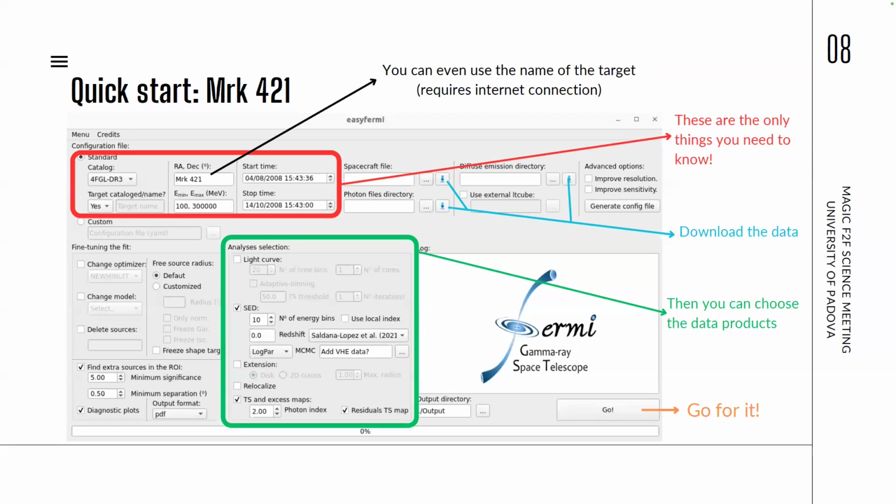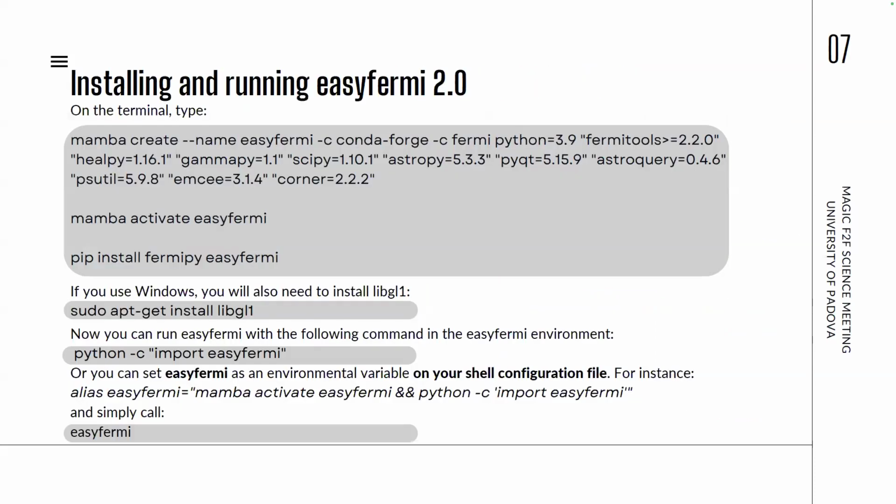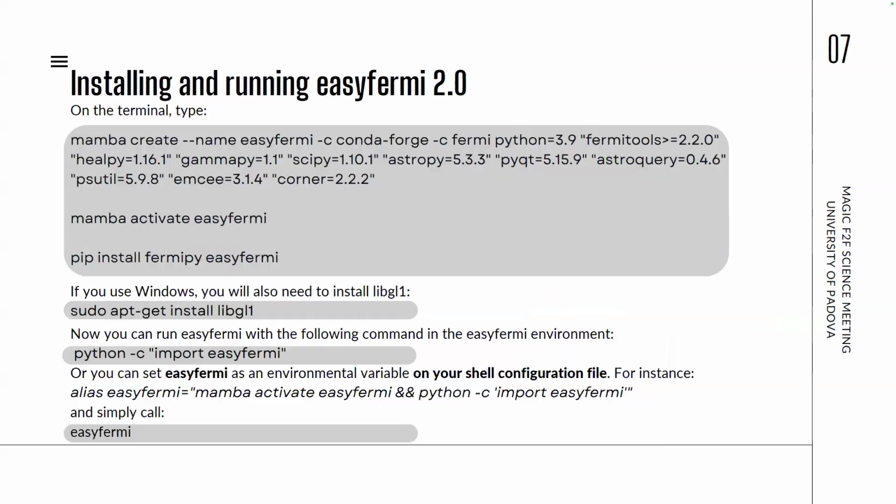You just have to have some patience because it takes a long time to run. But that's it. If you are using Mac, it may work, may not work. It depends on the Mac. You press go and cross your fingers. Okay, so this is the tutorial of easyfermi. This slide is the tutorial for installation, and this is the tutorial for using. That's it. All of the other slides, I'm just giving you some extra information and showing you how things work behind the scenes. But these two slides are the tutorial.